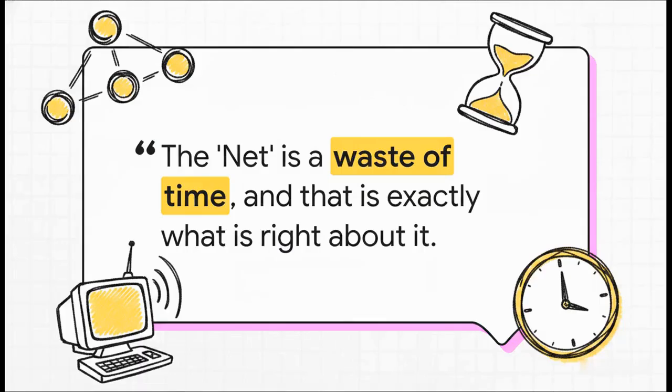Let's dive in. I want to kick things off with this striking quote from the sci-fi writer William Gibson regarding the early internet. He said, "The net is a waste of time, and that is exactly what is right about it." It really reminds us of a simpler time, doesn't it? Honestly, that quote hasn't exactly aged well. We now live in an era of hyper-optimized algorithms, complex data economies, and artificial intelligence predicting our next financial moves. But it perfectly highlights just how much things have changed.